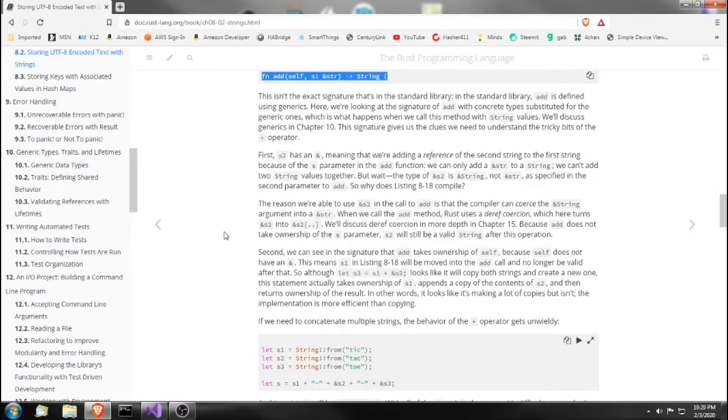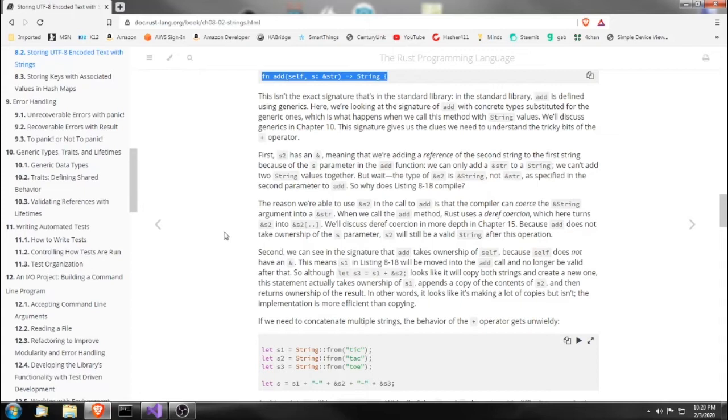This isn't the exact signature that's in the standard library: in the standard library, add is defined using generics. Here we're looking at the signature of add with concrete types substituted for the generic ones, which is what happens when we call this method with String values. We'll discuss generics in Chapter 10.